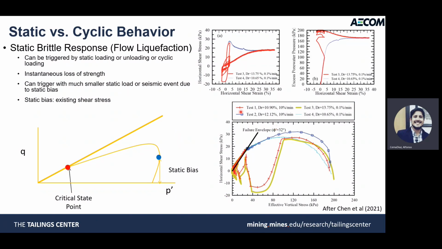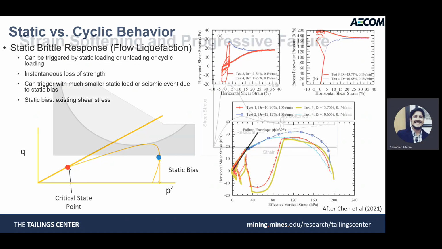If we tie together the static and the cyclic behavior, you may find that you can have a monotonic test that goes through the peak and then goes to the residual critical state. You have the same relative density, but instead of reaching the critical state line monotonically, you can reach it cyclically as well. You can see that initially it contracts, then the second cycle generates excess pore pressures, and once you are at nearly zero effective stress, you perform a monotonic test, and then you dilate into your critical state line, therefore reducing your excess pore pressures, as we can see here.